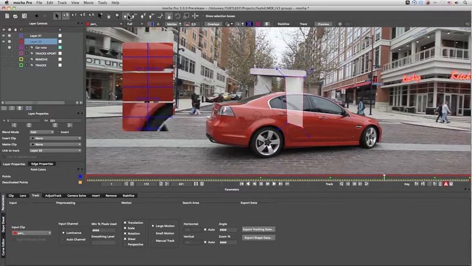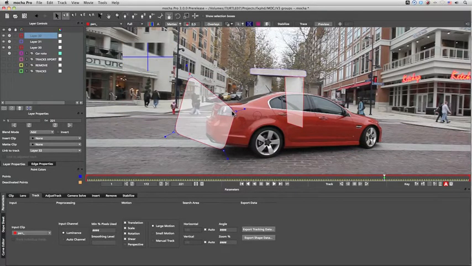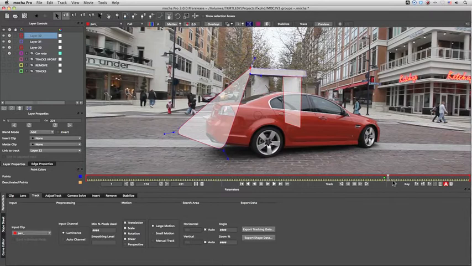More stuff that's going on with the roto tools here is, if we take a look at the layer attach tool, this tool has been in Mocha and it's been used to join layers together to get seamless edges going on. But what happened before was that as soon as we moved away out of the keyframe where we'd actually joined the layers together, there wasn't any more connection anymore.